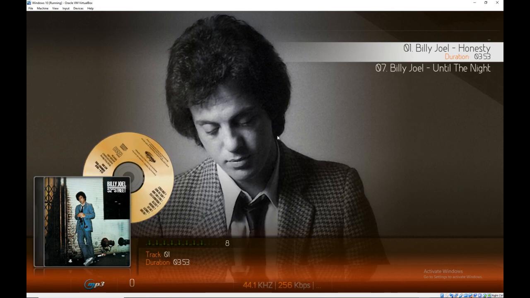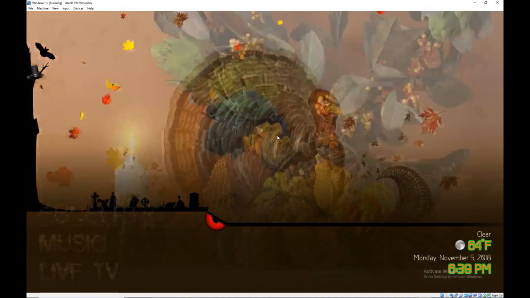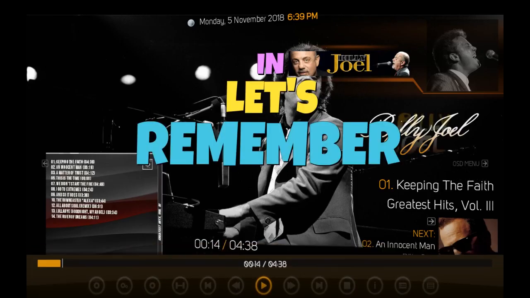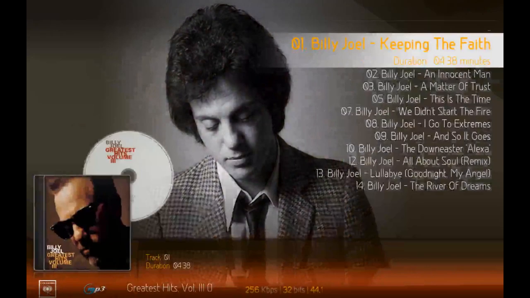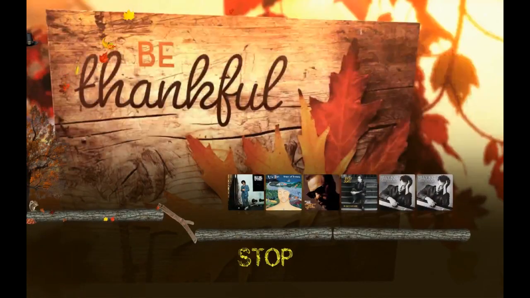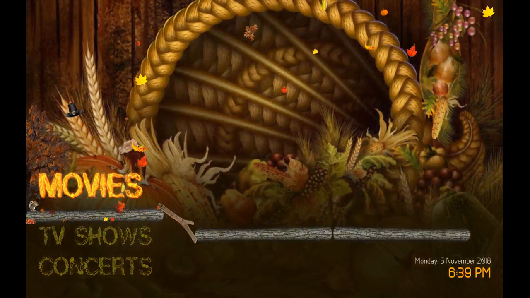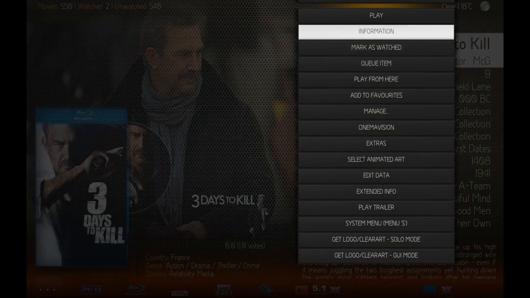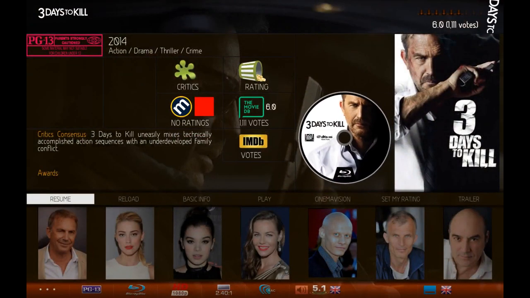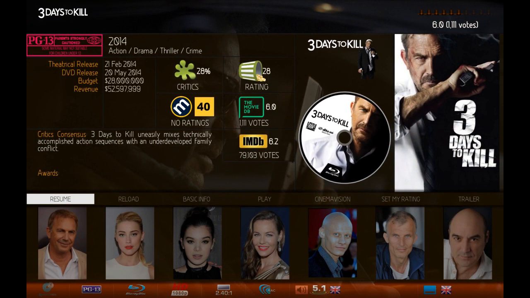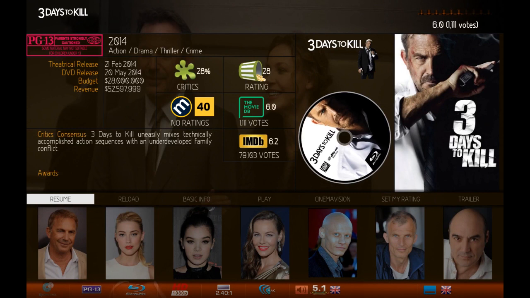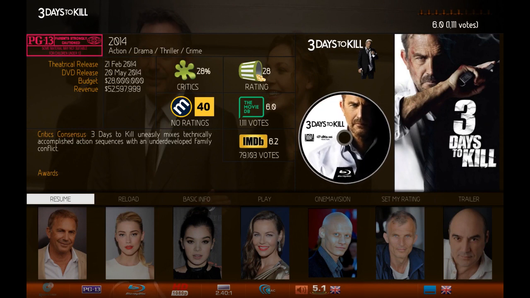Let's see the next fix. The critics consensus. Let's go into movies. Actually, let's go back to Krypton. And go to movies. So on your dialogue info page, the critics consensus, if the movie was not in the IMDb top 250 list, that consensus information was spilling over into the IMDb box.